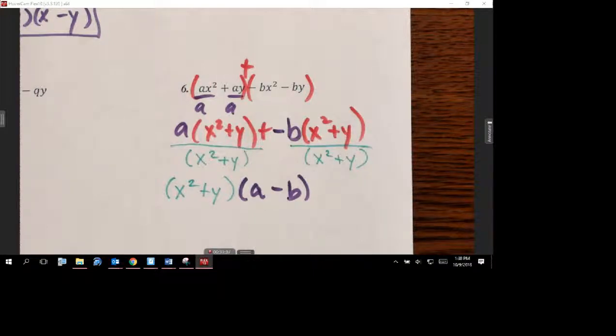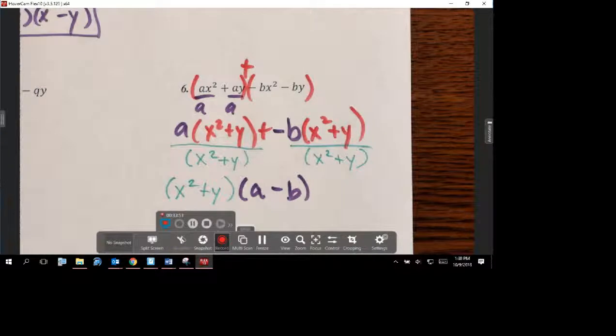This is stuff that the more you do it, you're going to get really, really fast, and it's going to be easy, and it's going to be like your favorite thing that we do in here. And it's going to show up in every chapter from now on as well. So we definitely want to get good at it. The assignment is that worksheet number 1 that I just handed out.